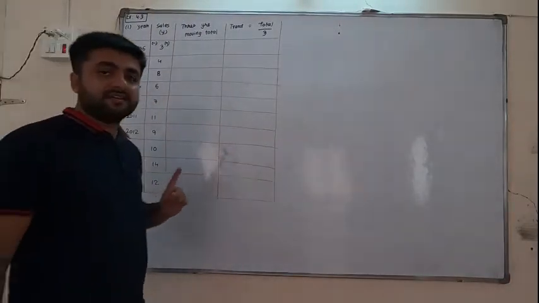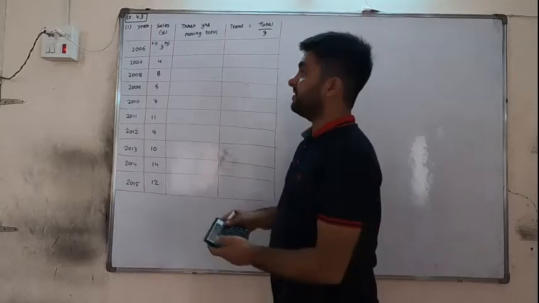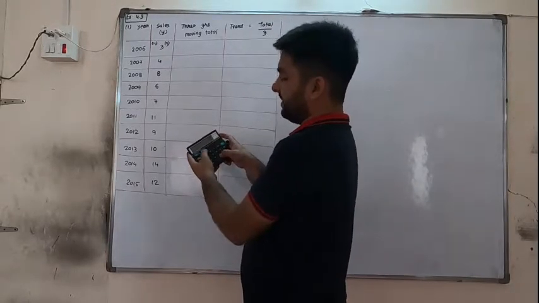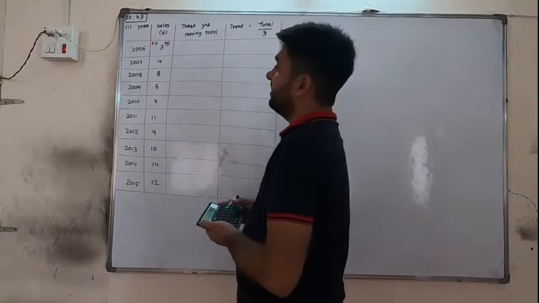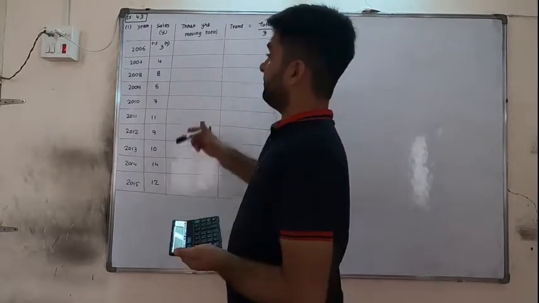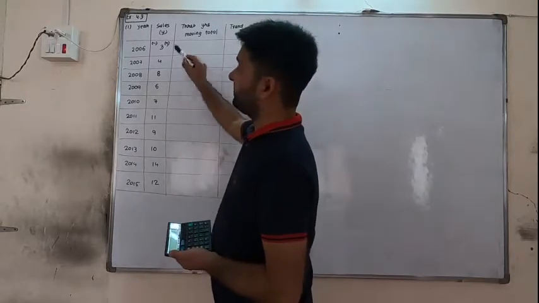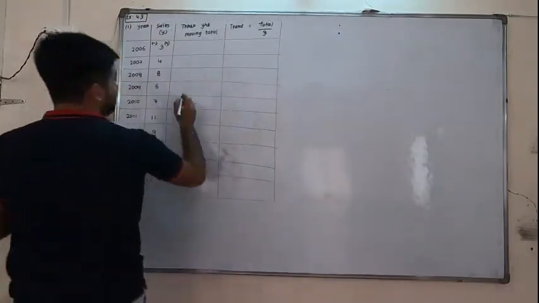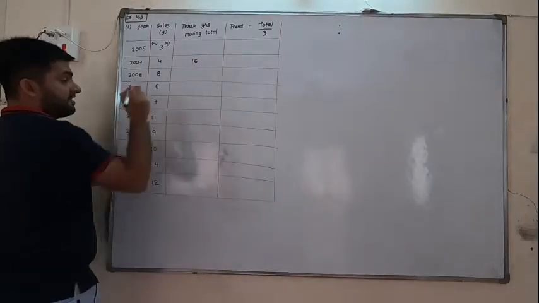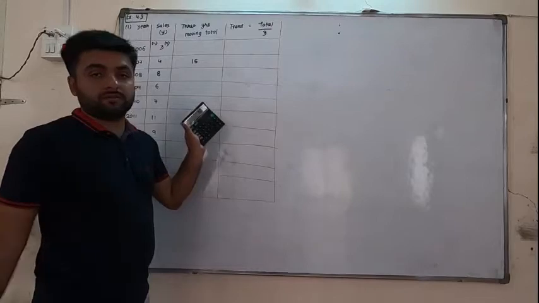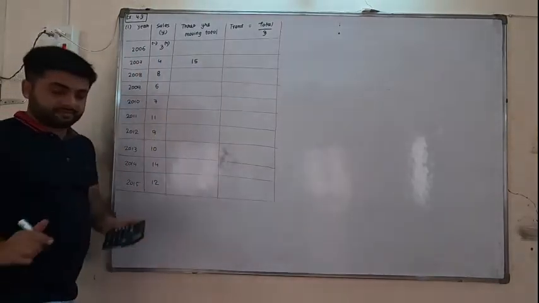As this is a 3 years average, first take the first 3 as total: 3 plus 4 plus 8, so 15. Now I have to ask you the question: if we are taking this 3 total, which is the middlemost observation? The middlemost observation is 4. So you have to write this 15 here. And you don't have to rub this 15. If this 15 is wrong, the whole method is wrong. You have to write 15 here.